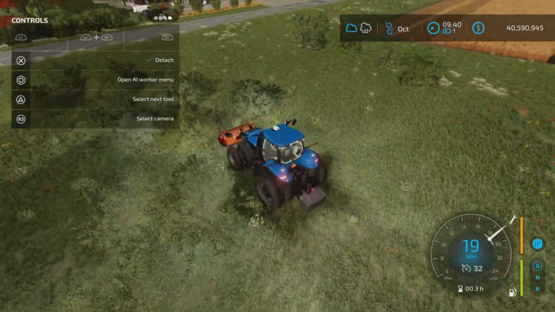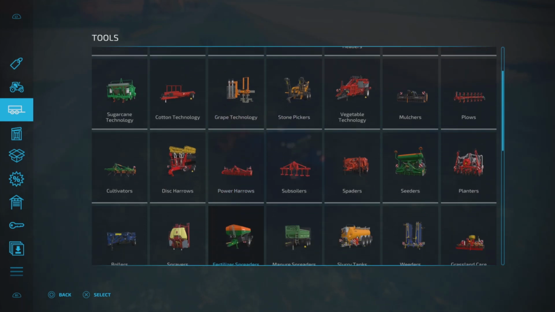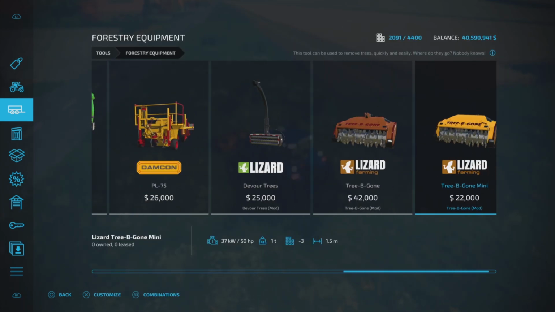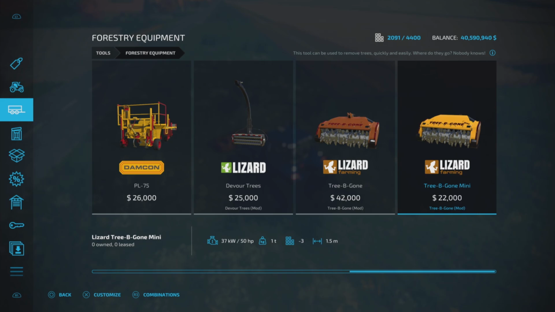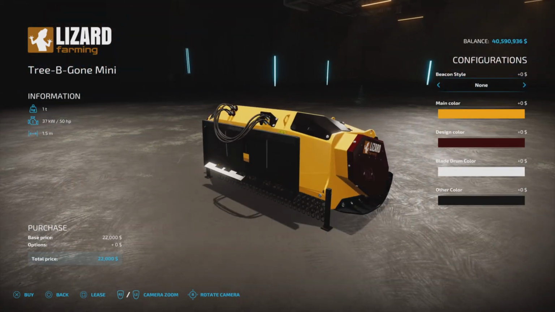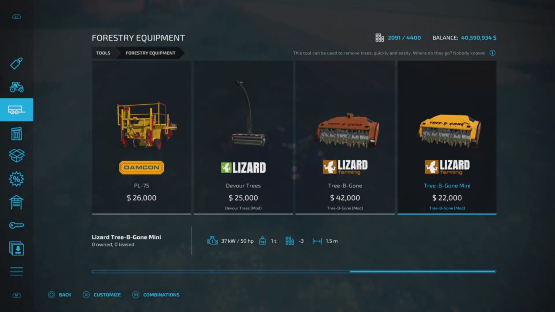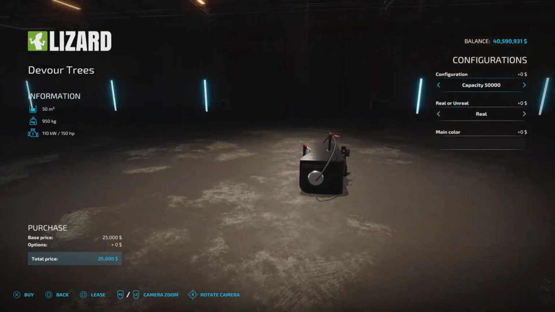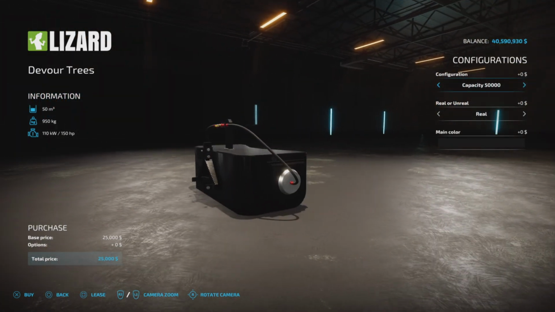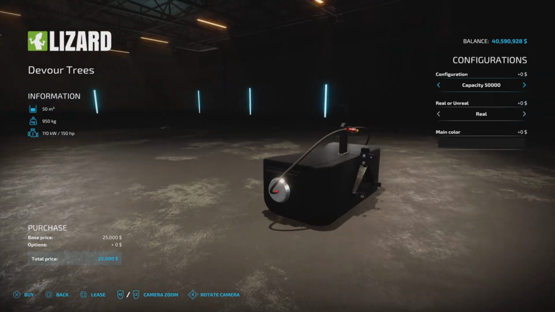The only thing you need to know about this is there's two different models. When we go into tools and forestry equipment, the Tree Be Gone Mini is for skid steers only. The Tree Be Gone, this one here, the orange one, is for 3-point link. So if we look at this and look at the back, there is no 3-point link option. It is for skid steers only. I had someone ask me about that before and say, why wouldn't it hook up? Well, he had the wrong one. So anytime you're hooking anything up, look at where the attachment is, even though it doesn't say it. This one, as you can see, is what a 3-point link attachment looks like.